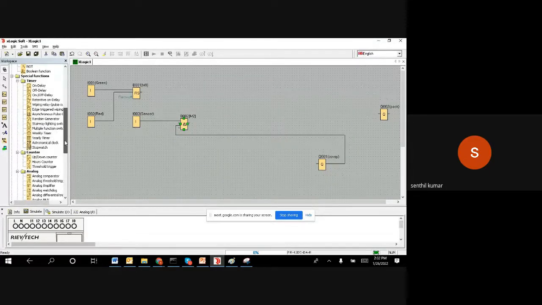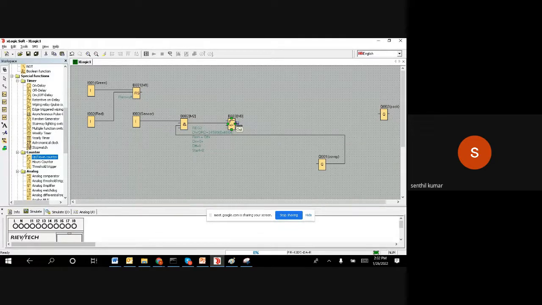So I want to take a counter. I will bring a counter and connect it. While it is running, it is going to count, and the counter is going to go up.